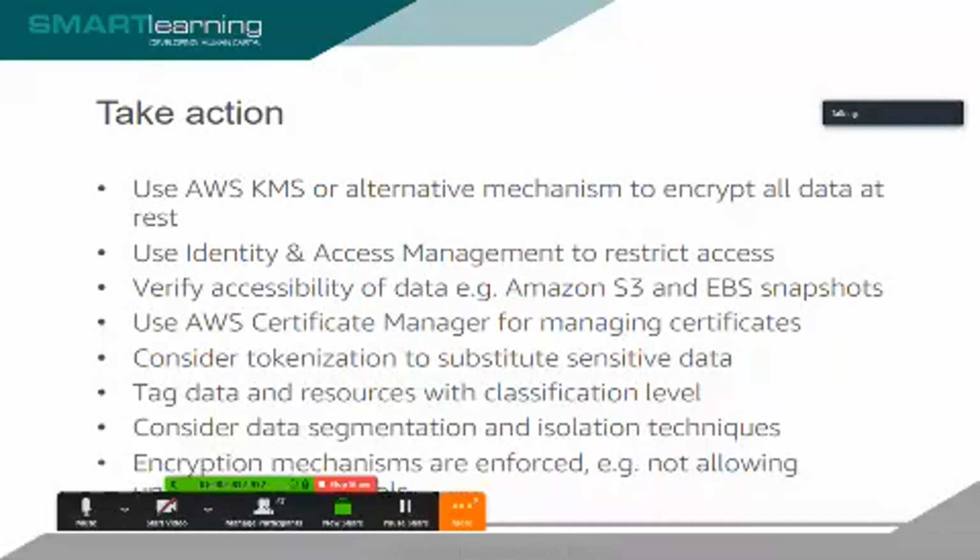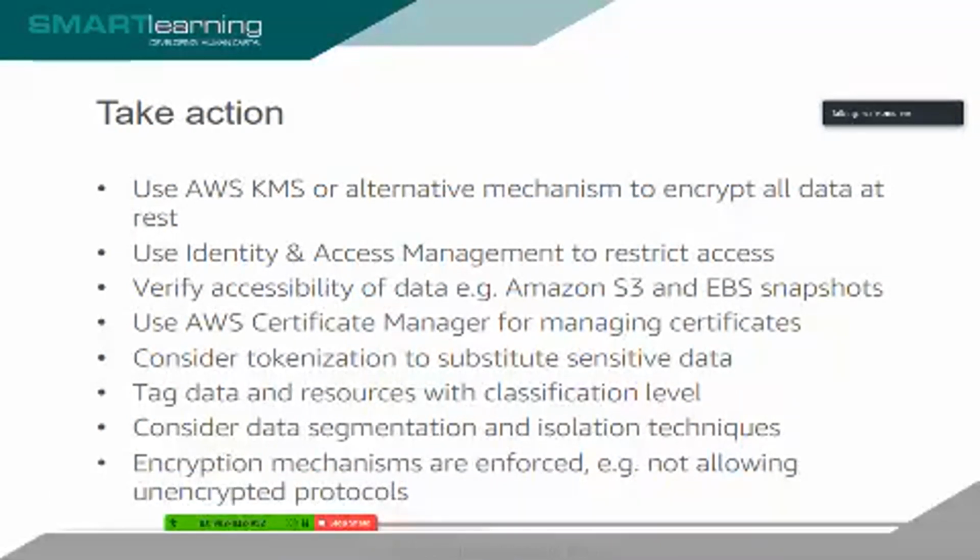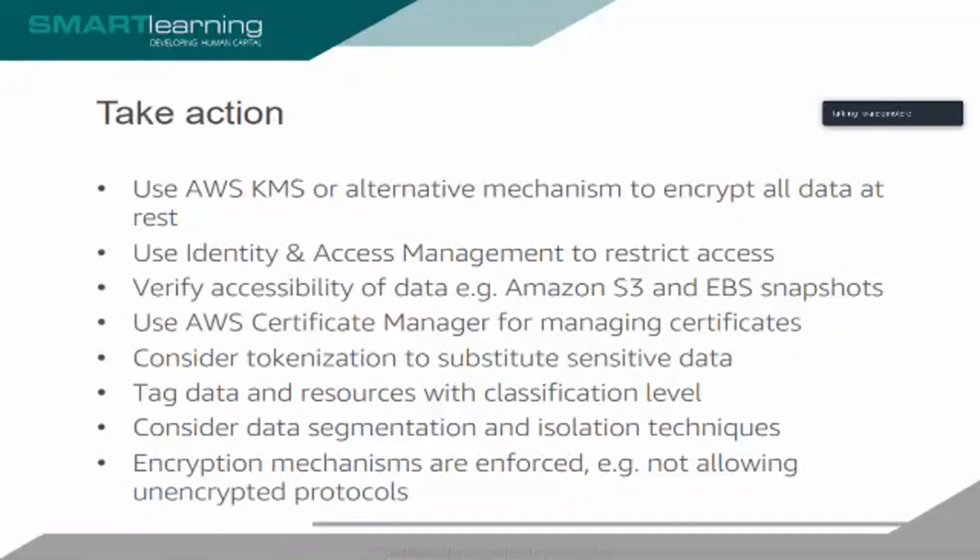Consider tokenization to substitute sensitive data. So you can tokenize that, and anyone has access to your data based on a token, and that token is for a certain period. Tag data and resources with different classification levels, as I have discussed. Could be public, private, restricted, highly restricted. Make sure you tag your data that way. Consider data segmentation and isolation techniques, and encryption mechanisms, and make sure you enforce all encryption mechanisms for your environment.